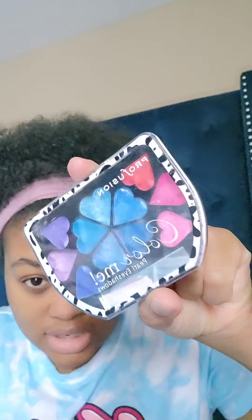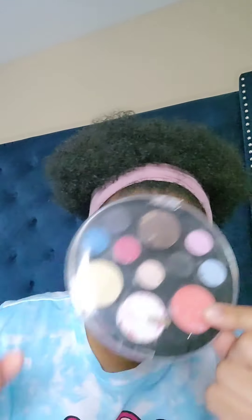I'm going to be using this palette I got from Roses by Profusion — I'm going to be using that color right there. I'm also going to be using this palette by Beauty Treats in this color right here; I got this one from Arlington. The other product I'll be using today is this mascara from Arras — it came in a three pack. I'm going to be using it because it's also pink. The color of the bottle, not the product, is black.